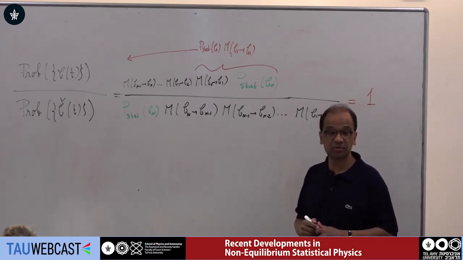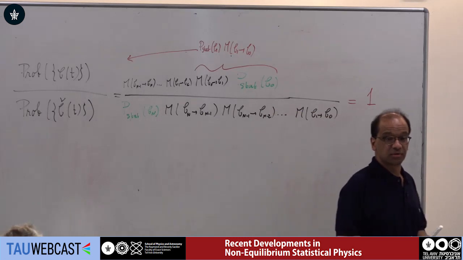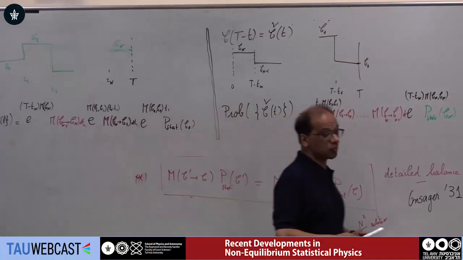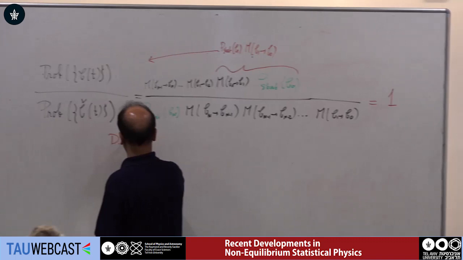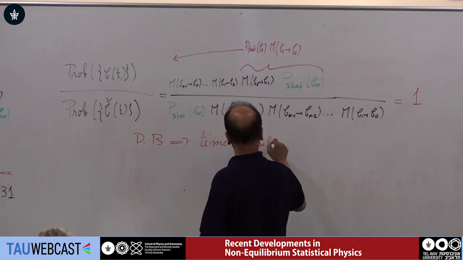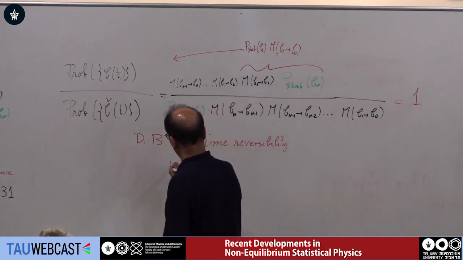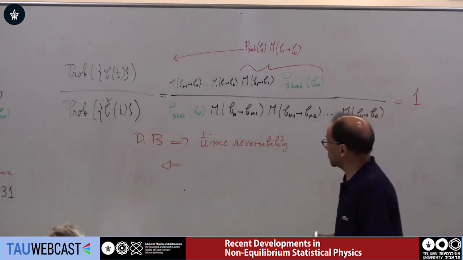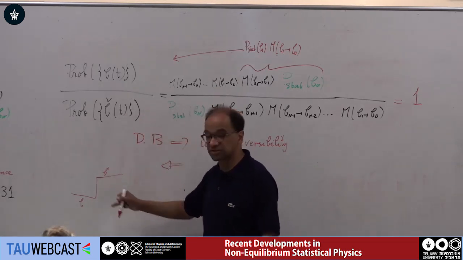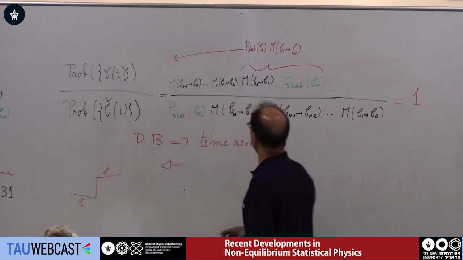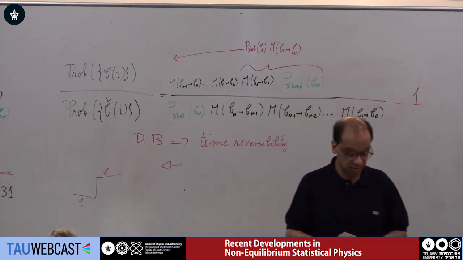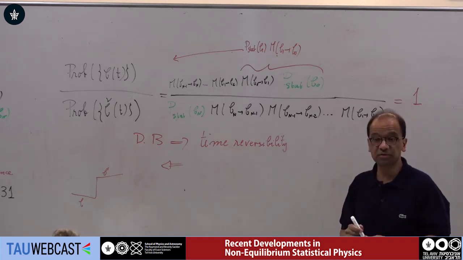Okay? Everybody followed? By using detailed balance recursively, I show that the ratio of seeing a given trajectory to seeing the time reversed trajectory is equal to 1. So detailed balance implies time reversibility. And the converse is true too, because you just use this for a very simple trajectory which goes from C to C prime at an arbitrary time, and say that this trajectory is time reversible. It will just give you the ratio between two terms and gives you detailed balance. So the other side is trivially true. Any question about that? Yes.